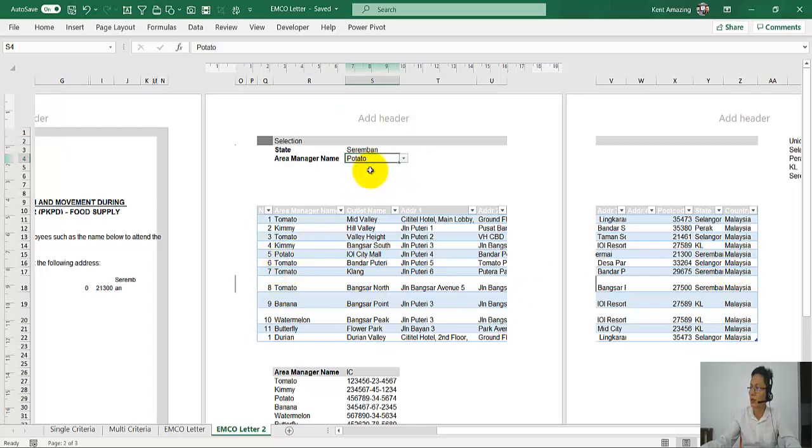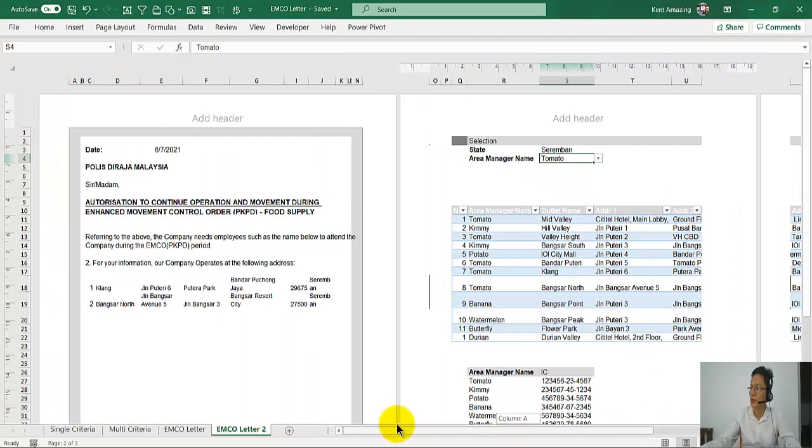Now if I go for tomato, you will notice that it already starts changing. See here, it already starts changing. If I go for potato, only one item. But if you go for tomato, this area manager name is tomato, and it is responsible for the following outlets. So you can see the power of it. Now you can change this to, let's say, I call it Claimable. These are all fictitious data. So this is the outlet name in that place.